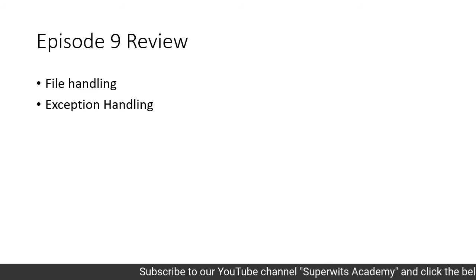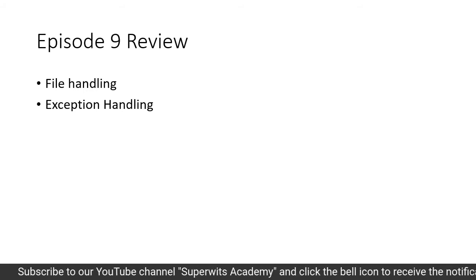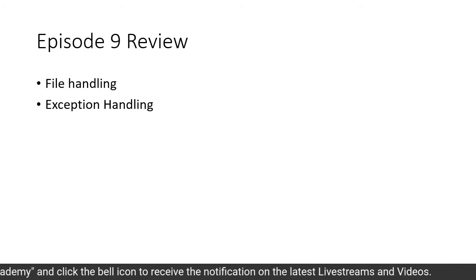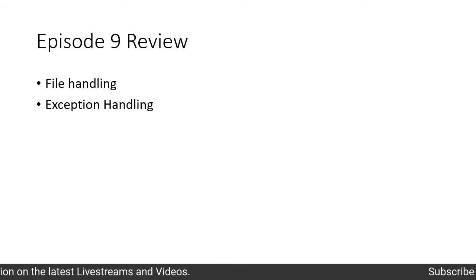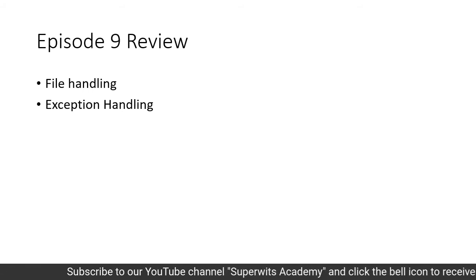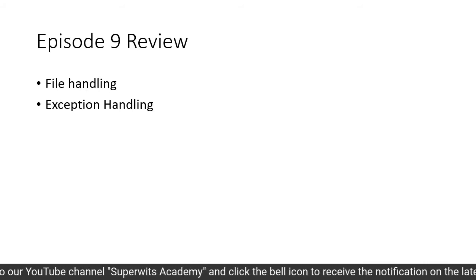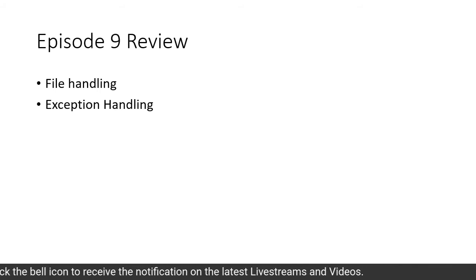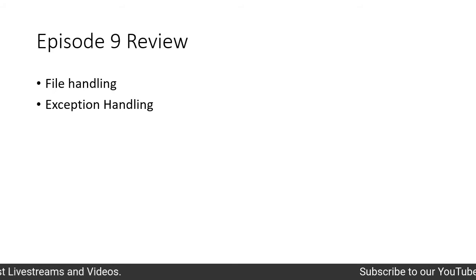We looked at how the try catch block can be used to handle different kinds of logical errors or runtime errors which may occur and could lead to the termination of your program. And we also discussed the standard exception library, which is available in C++ for providing a lot of different kinds of predefined errors, catching them and then handling them in a way as you want for your procedure, right? So this is what we discussed in our previous episode 9.